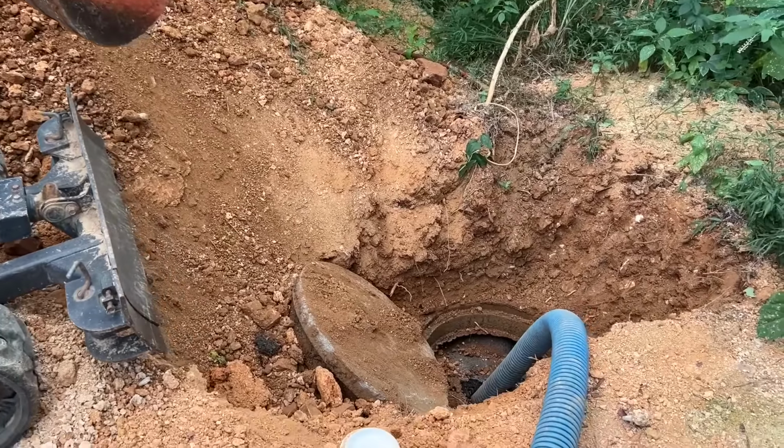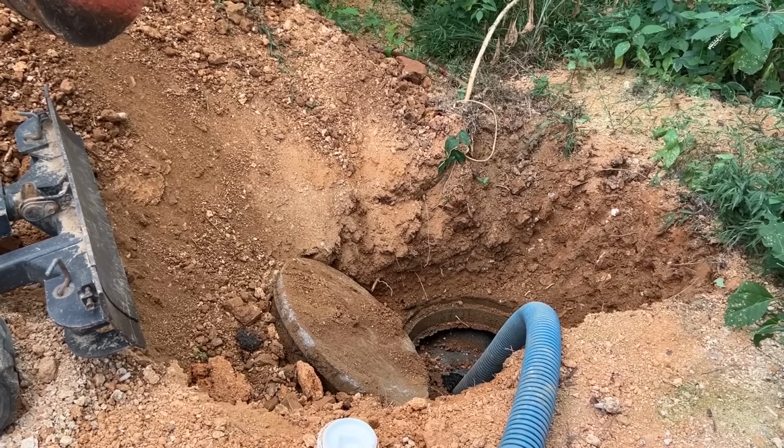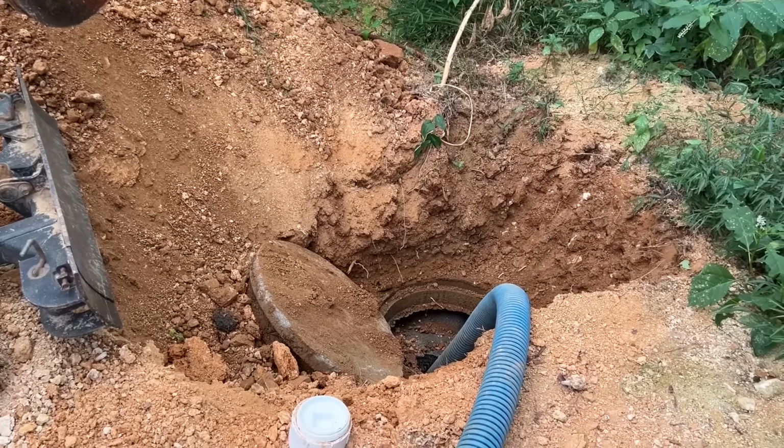But it's good, it's not full of wipes or anything like that. When RVs dump here all the time, I'm concerned about all the harsh chemicals that people have in their tanks when they dump in there, and that's probably killing off our bacteria and stuff that we need to have. But it did last 4.5 years. Let's hope there's not an issue with it draining, because the liquid level is not up that high.